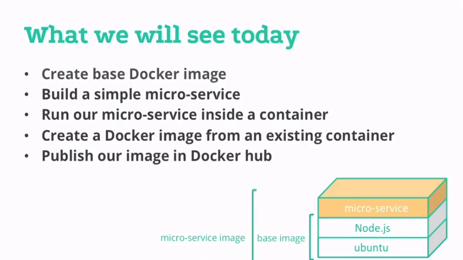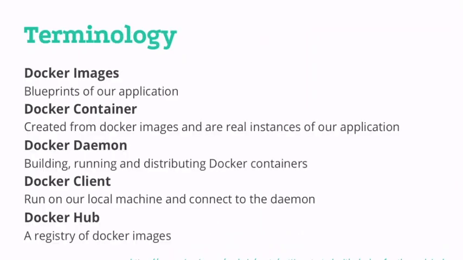Then the last step that we're going to do today is actually take our new image that includes all of these layers and publish it in a Docker Hub registry. Before we get into the demo itself, for those who are new to Docker, I'm going to briefly give an orientation on the Docker terminology that we will be using heavily today.